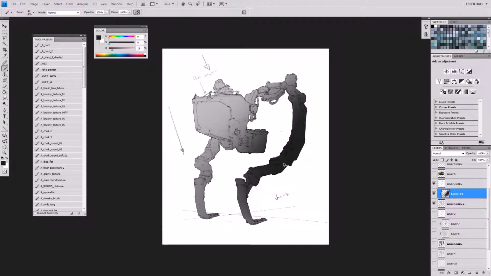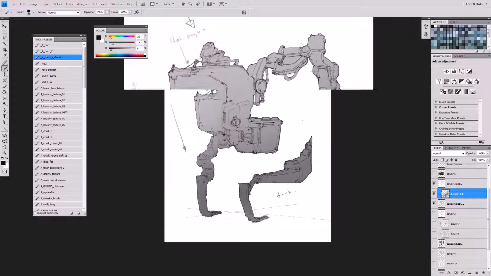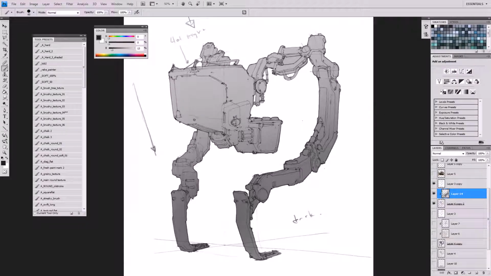What the hell? What's wrong with this? Does that make sense? It starts to look very cel shady, but it's initially what you want to start off with. Now I'm going to go in there and start doing my shadow side.